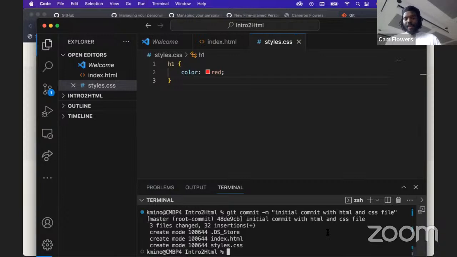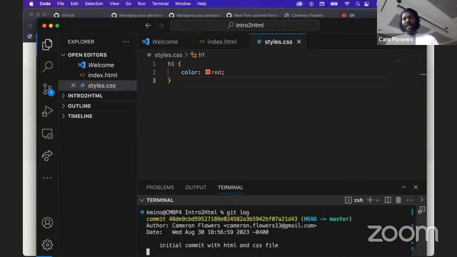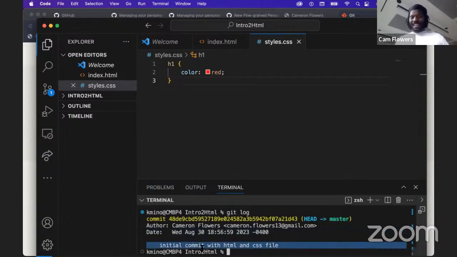Now that I have that commit, I have a history now of this particular saved version of the code. So to show you that, I can use the git log command, and it'll show you all of the commits that have been made. And it says here, who was the author of the commit, what was the time of it, and that particular version of the game that I saved, right? So that's it. That's all you gotta do, right?